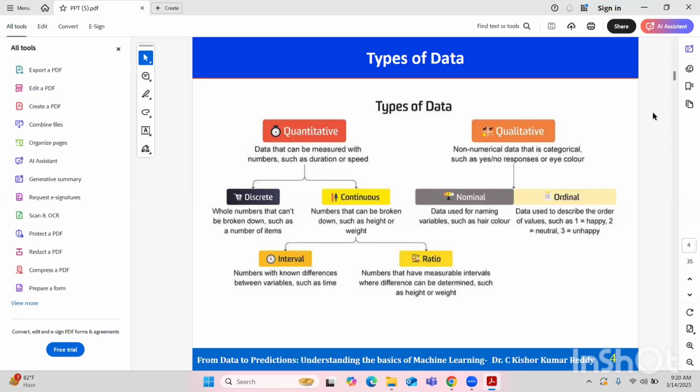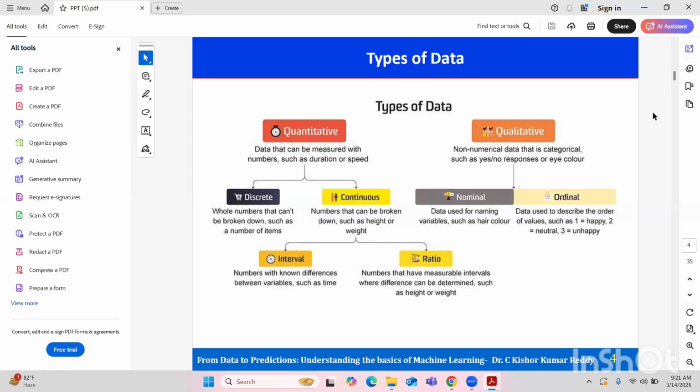If you look at the nominal data, if you want to name some variables, some colors, some states, we'll be calling it nominal data. Let us say color: red, white, blue, yellow, which is your nominal data.